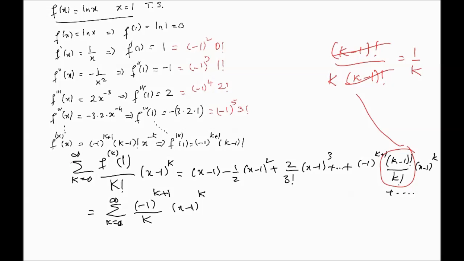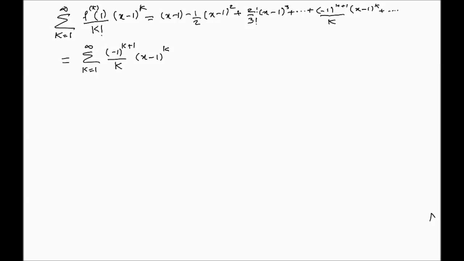Okay, so the next question is, we have a power series. Now what we need to do is find the radius of convergence of this power series. So let's continue with that. We'll start by writing this in summation format, k equals 1 to infinity. Of course here we have our kth term, k plus 1 over k times x minus 1 to the power k. Now we're in a position to start looking at the ratio test.